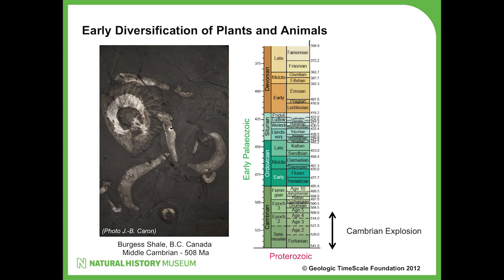So where does this all happen in the fossil record? As already outlined, we're back in the early Paleozoic - from the bottom of the Cambrian at around 540 million years ago up through to the Devonian period. That's when the Cambrian explosion happens, and if you look at the fossil record, the same sort of thing appears to happen on land during the Devonian period - an apparent explosion of diversity of plants during the Devonian. But that's based on a particular reading of the fossil record, and we know things are not anywhere near as straightforward as that.